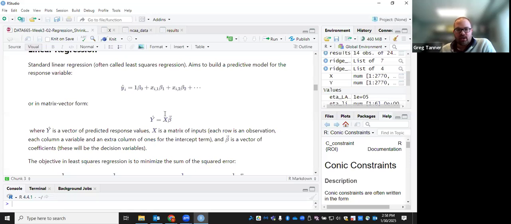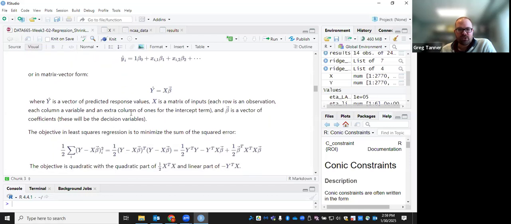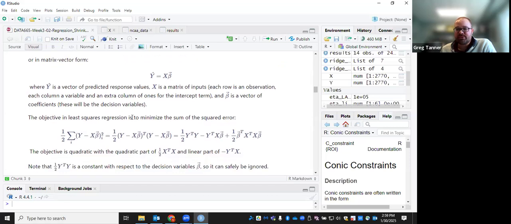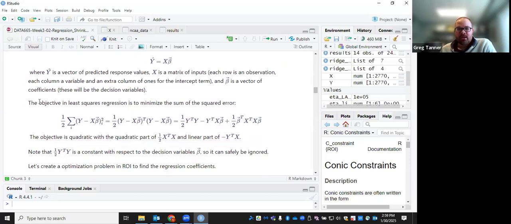So our predicted value is our data matrix multiplied by our unknown coefficients, and we're going to let optimization help us decide what those coefficients should be. They're going to play the role of decision variables in our optimization problem.